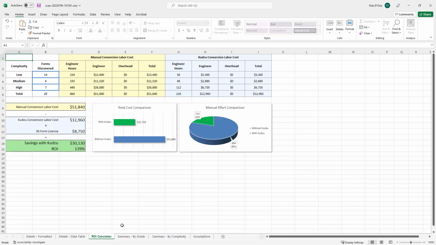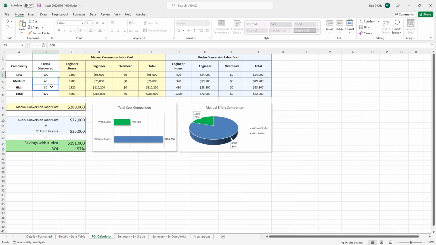And then it's also got the ROI calculator built in. You can play with the numbers. So let's say I want to double this, 28, 12, 14. And you can see, if you get into the hundreds, the numbers start to get crazy. The efforts get big on some of this stuff, right? You're looking at a few $100,000 potentially to convert that many InfoPath forms with that kind of complexity split, with a significant savings by leveraging our software to assist in a good chunk of that migration effort.